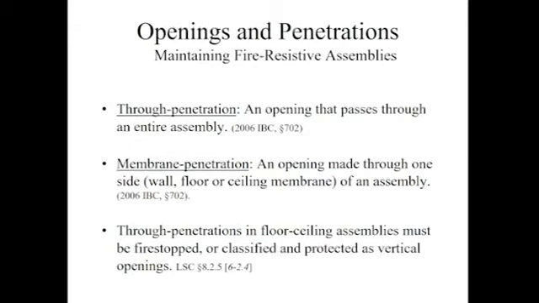Through penetrations in floor ceiling assemblies have to be fire stopped and classified for protection as a vertical opening. So when you have an opening in a horizontal assembly, like a rated floor in a multi-story building, you actually can protect it in a number of ways. If it's a big enough hole, you may not be able to do fire stopping. I mean, like an elevator shaft or a stairwell or something else of that sort. It technically is a vertical opening. It's an opening in the structure, in the floor, which may be a smoke barrier, fire barrier, or just because it's a 1-hour floor assembly for construction rating.